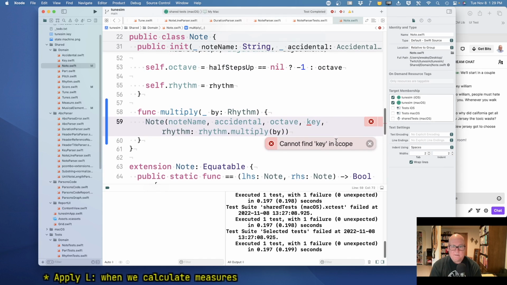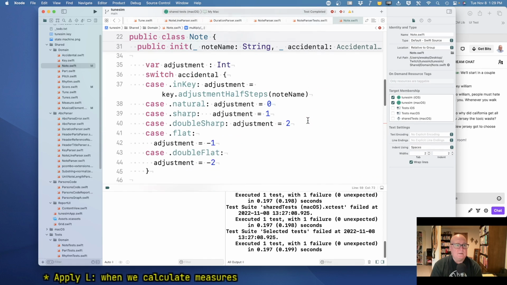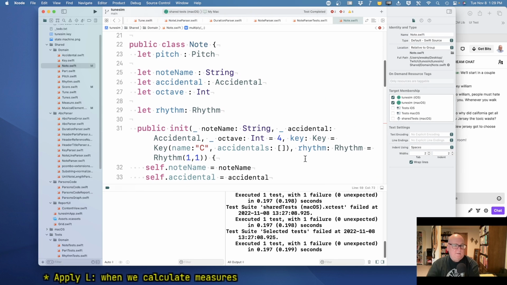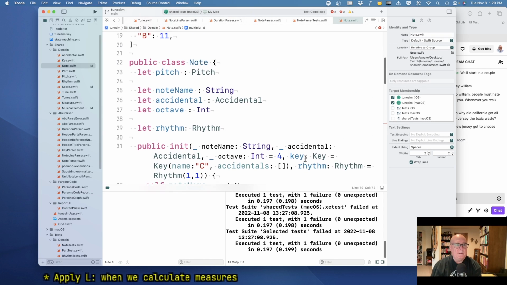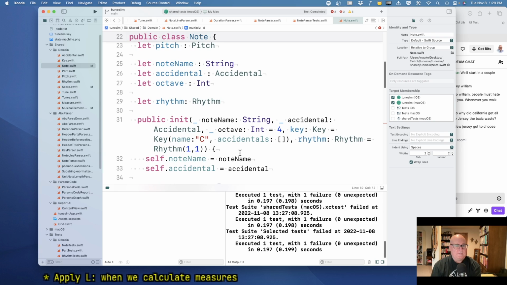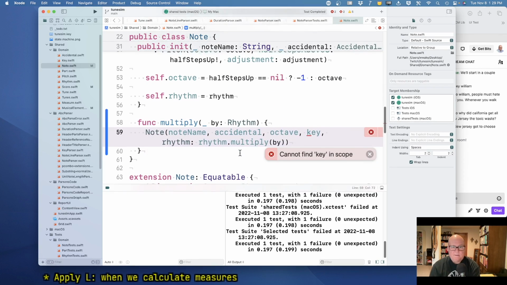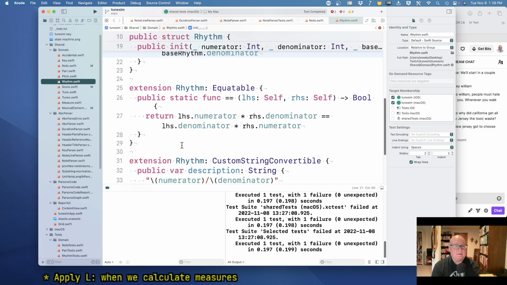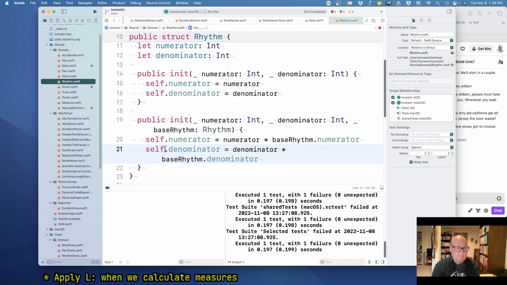Do I have to say key? I guess I can leave off key. We're going to have some work to do when we get around to keys. Okay. So I can do this if rhythm has a multiply, which it doesn't. Okay, so let's get rid of rhythm and give it a multiply.